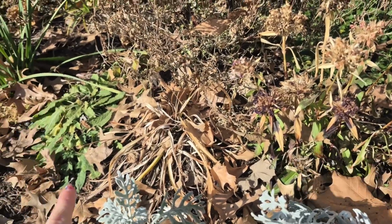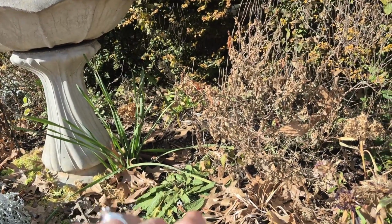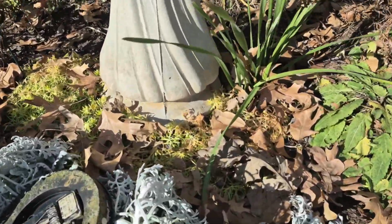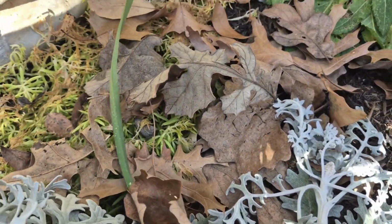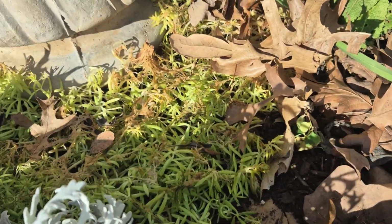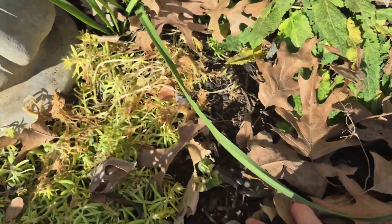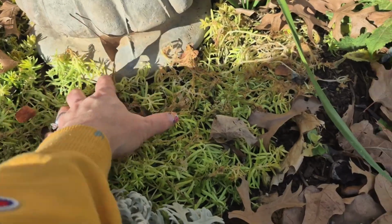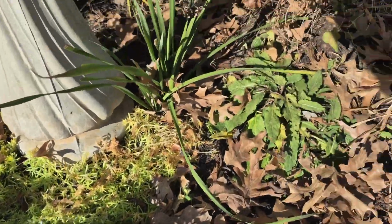Right next to that, I have another Mainacht Salvia, and then I have my little bird bath there. The daffodils are coming up, and then something else that was planted in the fall is lemon ball sedum, and let's take a look at it. It looks like this side struggled a bit in that cold, but I've got some pretty good growth, so I think it's going to be fine. Look at that, nice little pop of winter color. That is nice. Oh, there's my fountain that I left out of the bird bath.